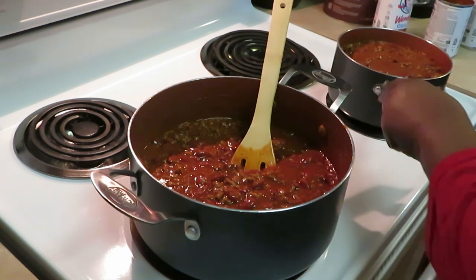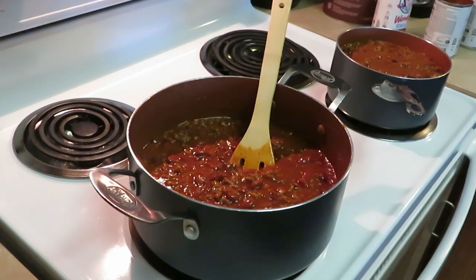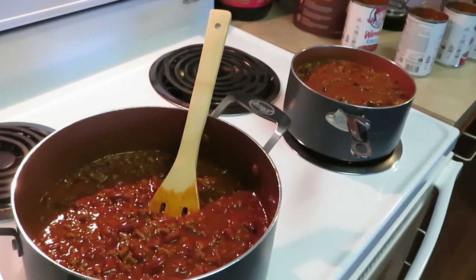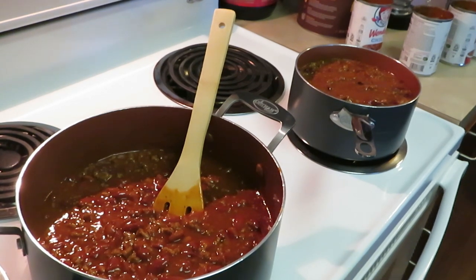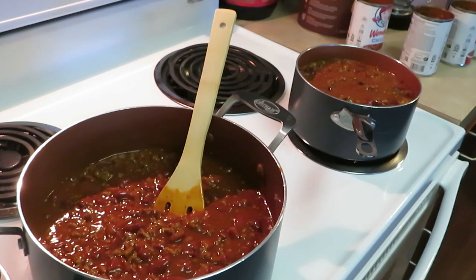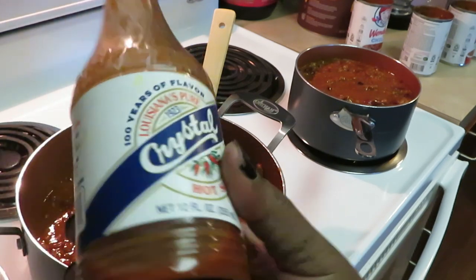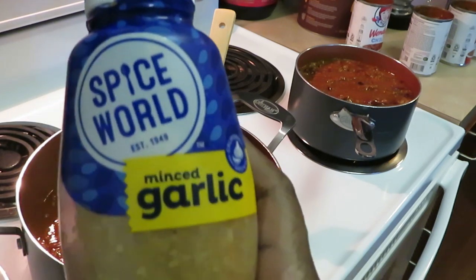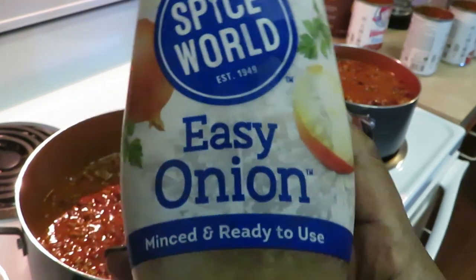My Wendy's is delicious. I'm going to add some onion and garlic to both of these, and I'm also going to add some hot sauce just to make it a little spicy, give it a little kick. I've been using that Cristal hot sauce — gotta use the Cristal. And my Spice Whirl minced garlic and Spice Whirl minced onion. I'm going to add both of those.